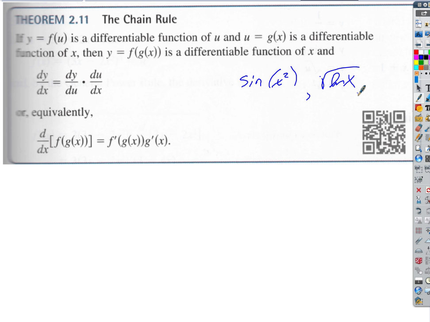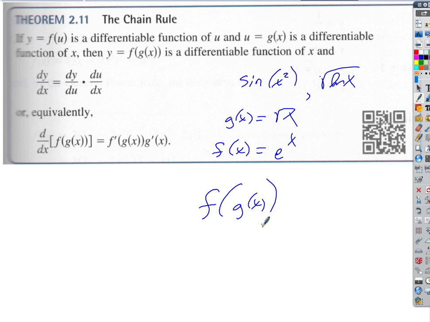So, like if I do f of g of x, let's do it differently. Let's define g of x as being just some function. How about if it's square root of x? Let's define f of x as being e to the x. Now I want you to tell me, what is f of g of x?